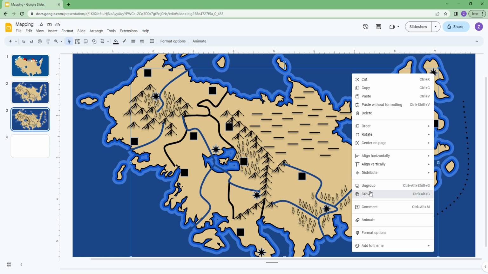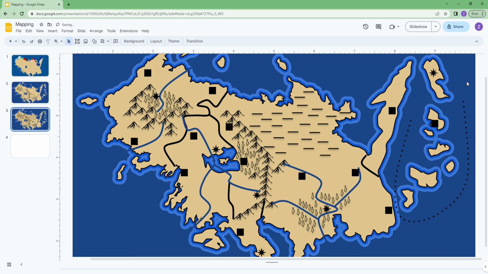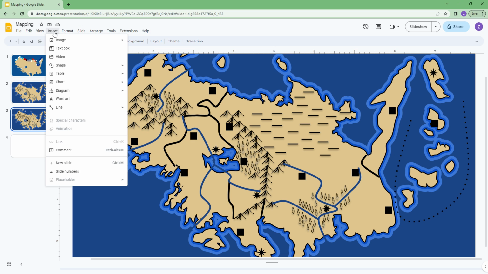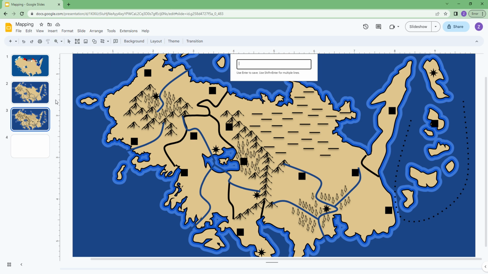The next part is probably the hardest, and that is coming up with names for different areas. So, for more dwarvish areas, you can do like Gerbaldu.